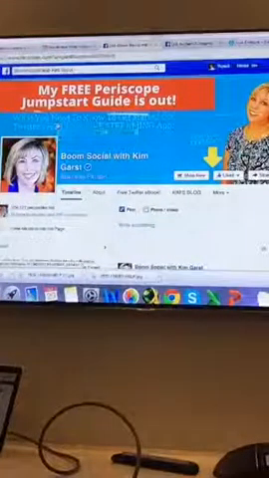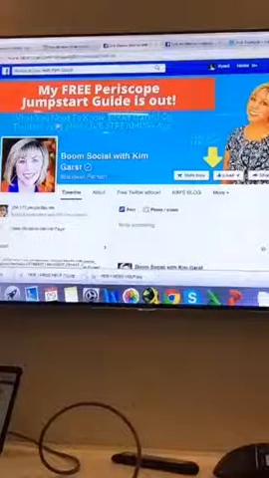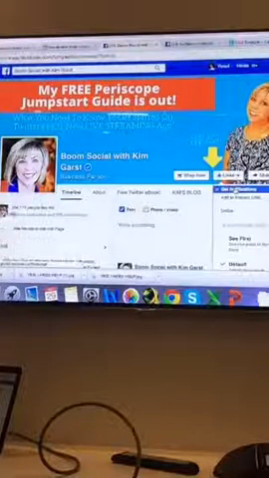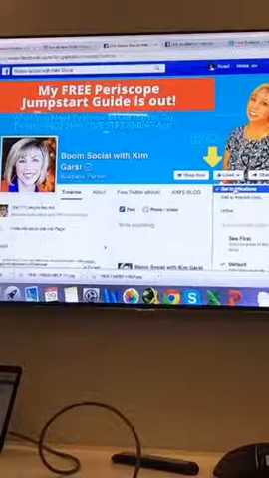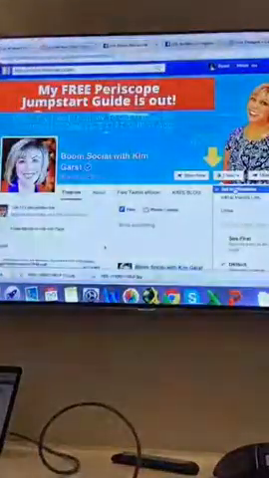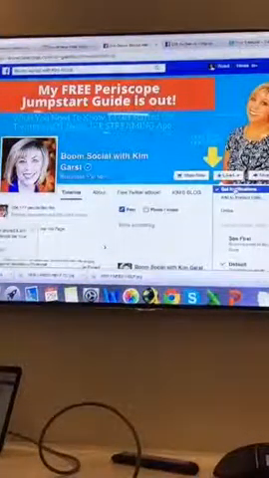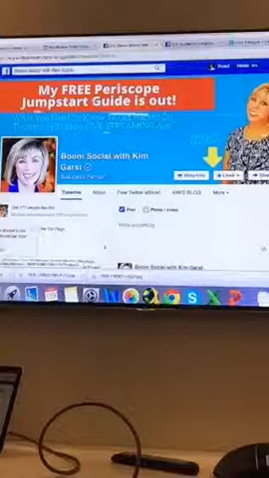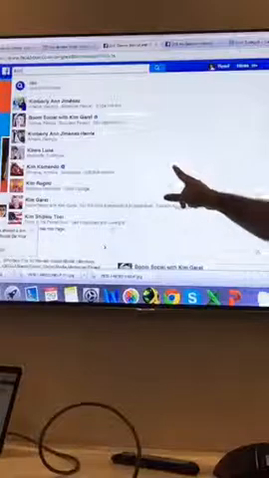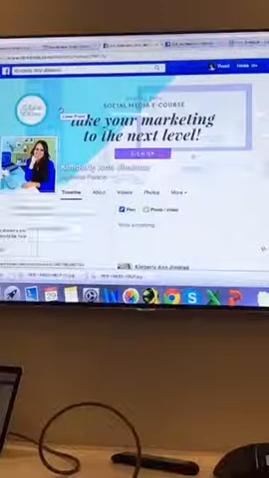I actually used an arrow to tell people that when somebody likes the page, they have to click on get notification. Because if you don't click get notification, every time Kim updates, I'm not going to see it. Does that make sense? Hers was very clever. I think this is maybe more catered to a mobile phone. It might move over on the mobile to show the like right under there. So Kim is another one.